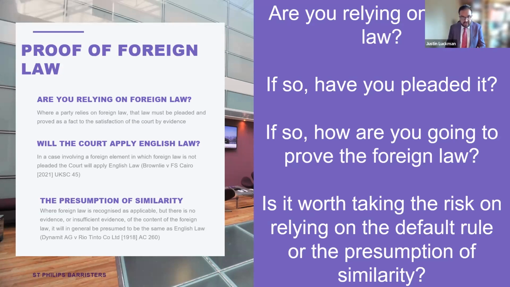And then there is what's called the presumption of similarity, which Lord Leggatt stated was a presumption that only applies where it is fair and reasonable to make on the facts of the case. And so the presumption of similarity is where foreign law is recognized as applicable, but you've unfortunately not been able to prove it, or there's insufficient evidence to prove it. So the content of the foreign law will be presumed to be the same as English law.